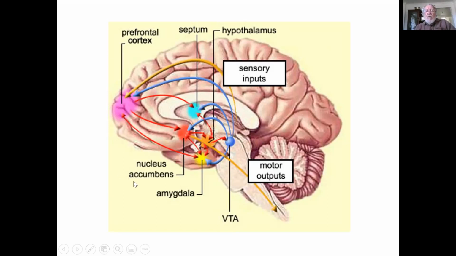But then we have the ventral tegmental area that basically has two major types of outputs. One, which is a mesolimbic output, going to such places as the septum, the nucleus accumbens, and the amygdala. And then a mesocortical dopamine output going up to the prefrontal cortex. So what we see is an output coming from the VTA. We can also look that when you look at the raphe, you will see the raphe innervate these limbic areas and also innervate the frontal cortex with serotonin.